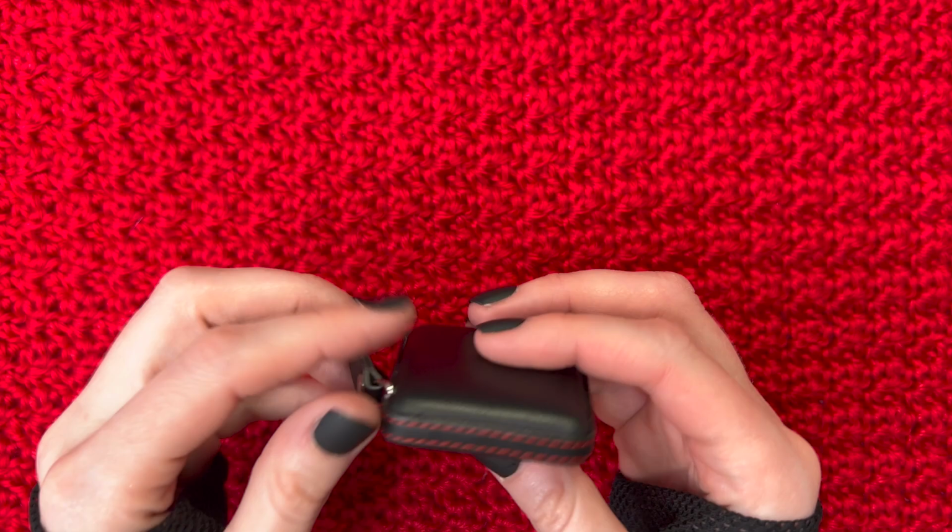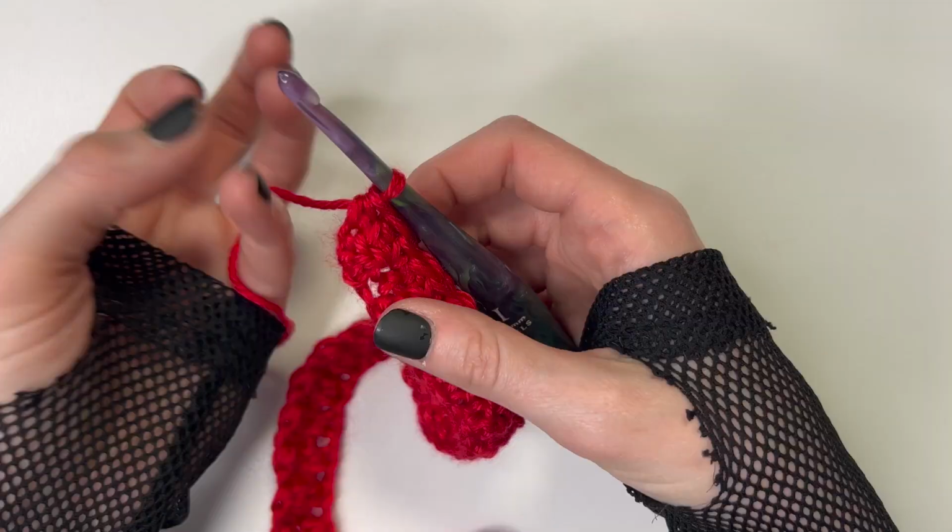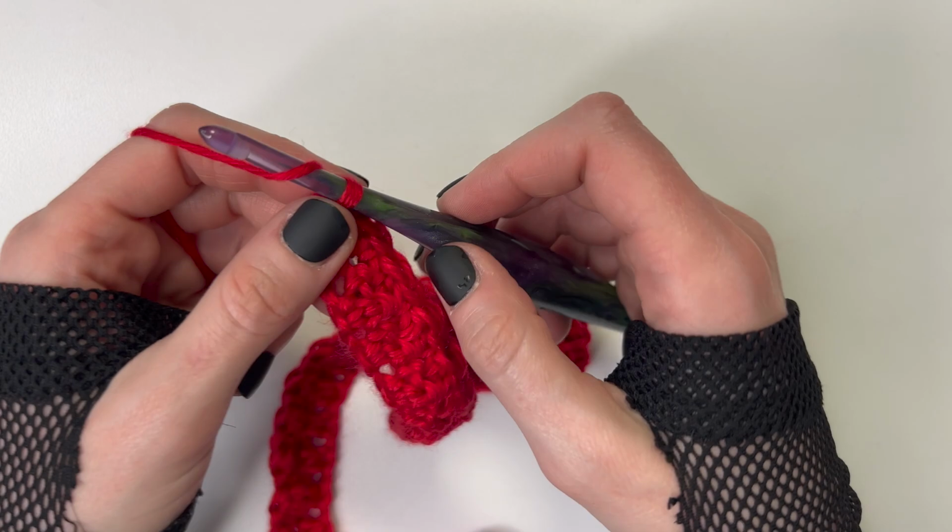Each square for this blanket measures 23 by 23 inches. So go ahead and measure that after you've done row number one, just to make sure you have the right tension consistency. For row number two, repeat everything we did in row number one.